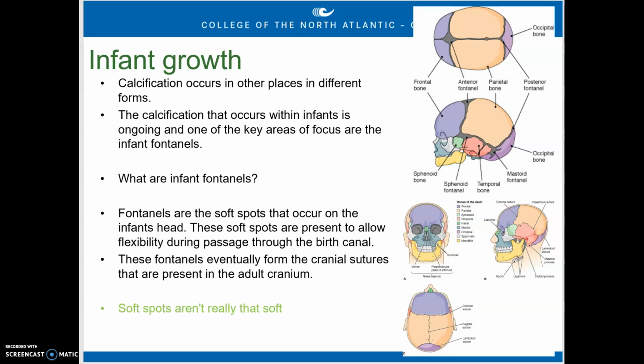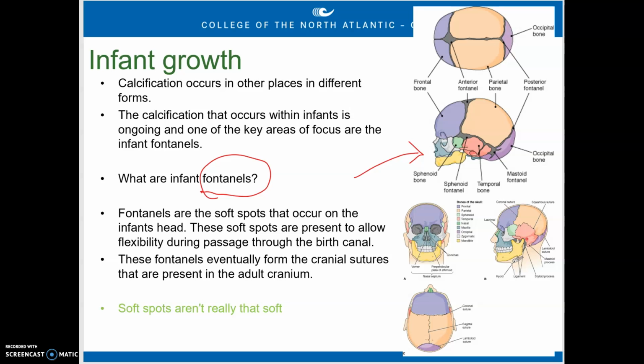If we look at an infant skull, this is an example right here, you can see most of those bones that we talked about, the skull and the facial bones, and they start to ossify at different rates. As they do that, there are places in between those bones that are made up of cartilage. Those places are called fontanelles, often called the soft spots on a baby's head. They're called soft because it's not rigid bone, though it's not actually really soft. It is made of cartilage, so it's a really sturdy structure, but it isn't bone. So in comparison to bone, it'll feel quite soft.